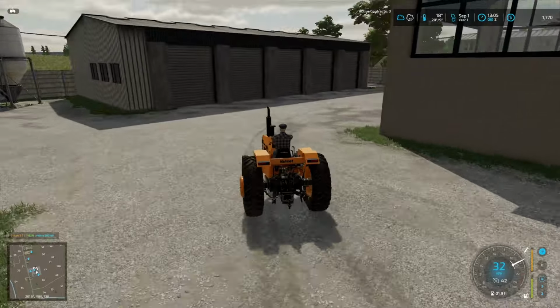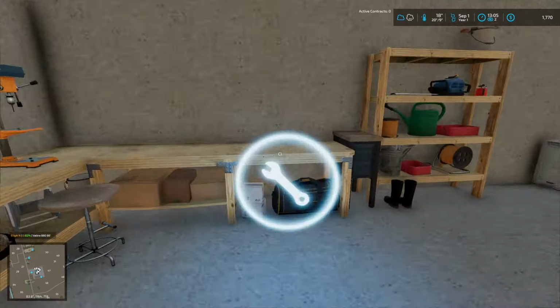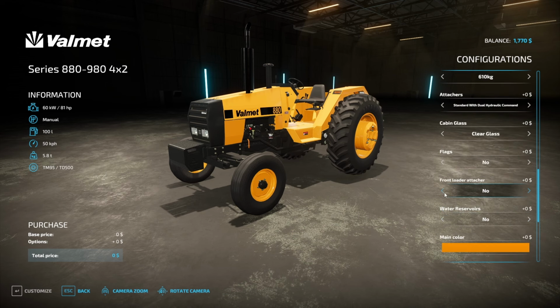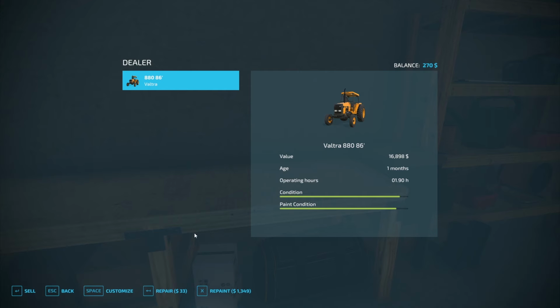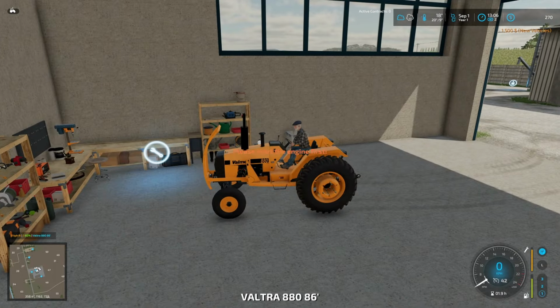See, this is why I wanted to do this first. Now I don't know if I have enough money. Jeez. Customize. I thought I put it in there. 1500. Yep, I'm glad I didn't buy. I gotta get this on here. 270 bucks left. I guess I'm delivering another load of wood.